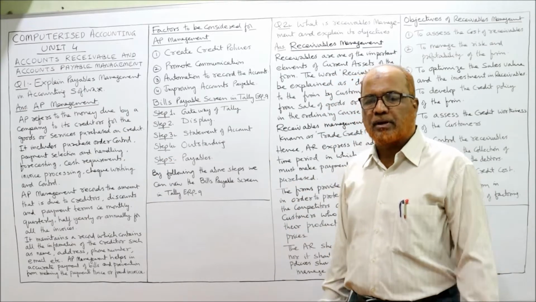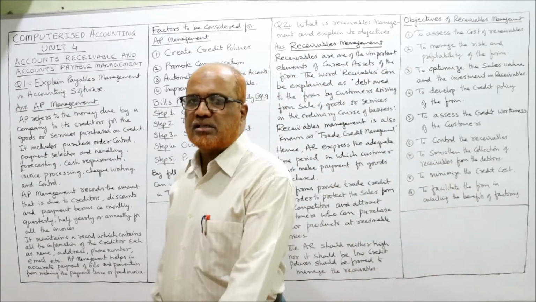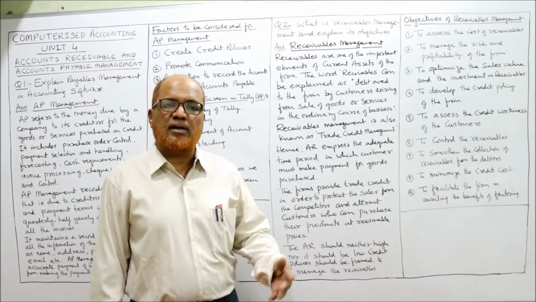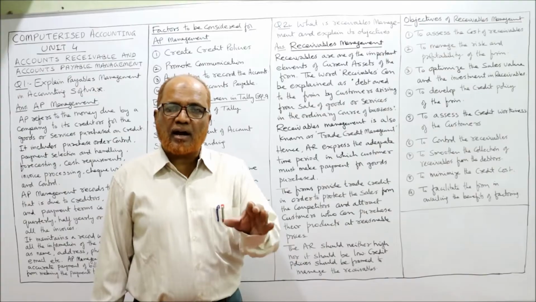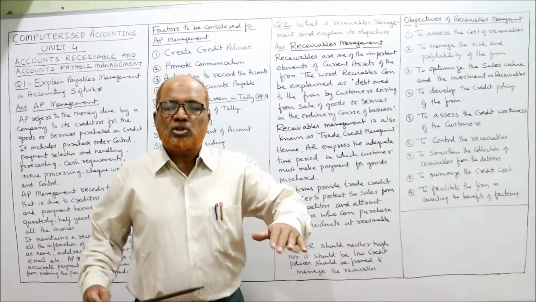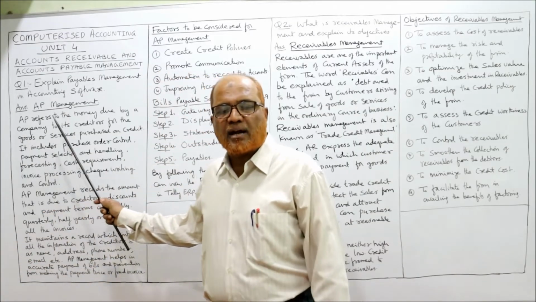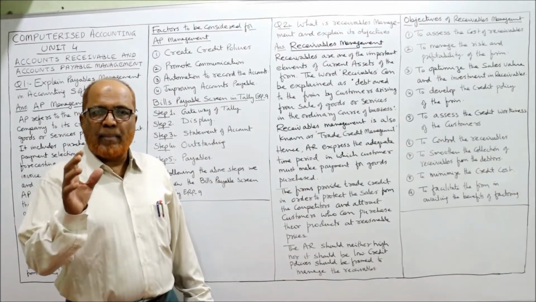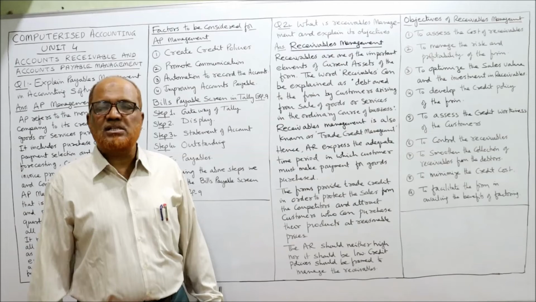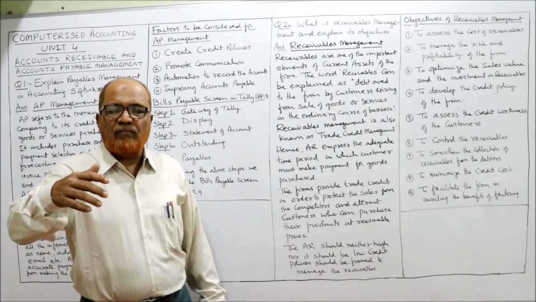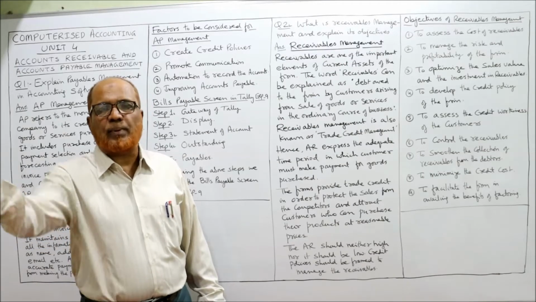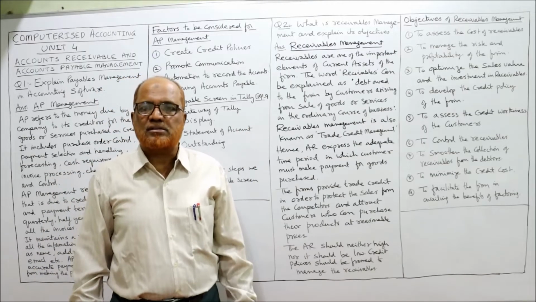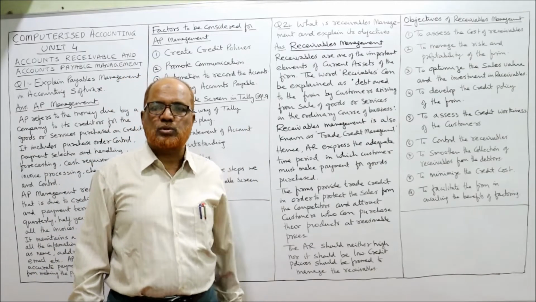That's all, accounts payable. Now, second question is, what is account receivable management and what are its objectives? Account receivable management. Just like we have to manage the accounts payable, similarly we have to manage the account receivable. The payable is therefore payment to supplier. Receivable is the amount due from the customers when we sell the goods.